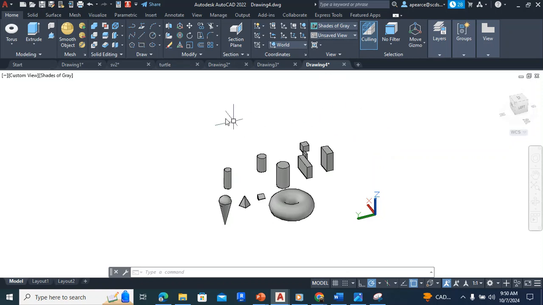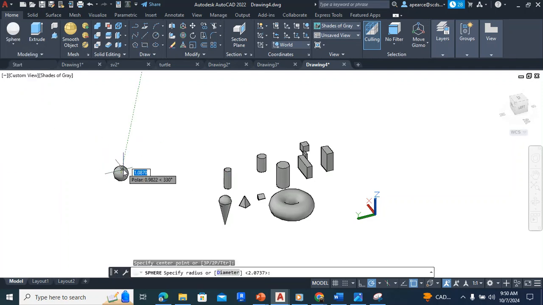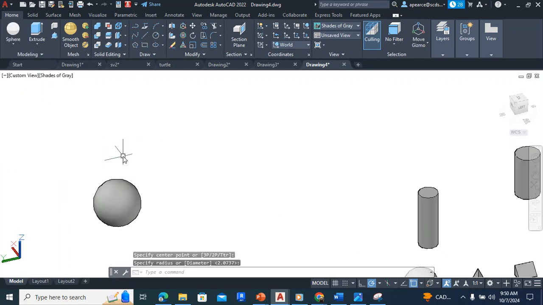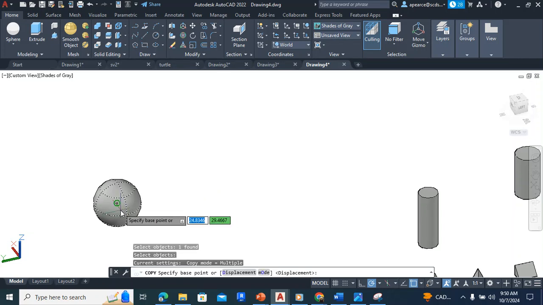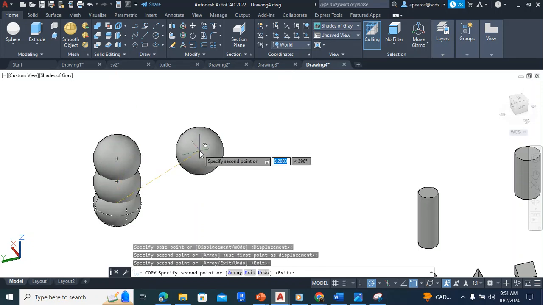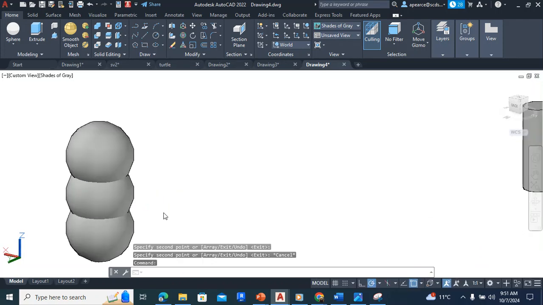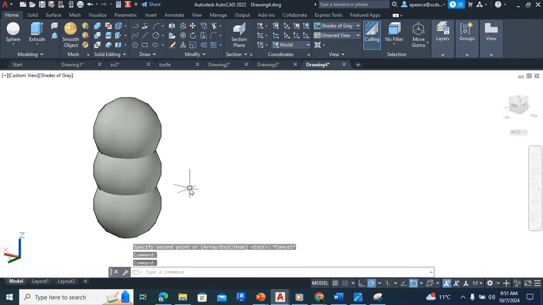We could easily make a snowman quick by just going to sphere, and we can either copy the sphere just to the top, straight up. Now, the problem with this snowman is what? Looks like something my dog might have left instead of a snowman because it's all uniform shape.